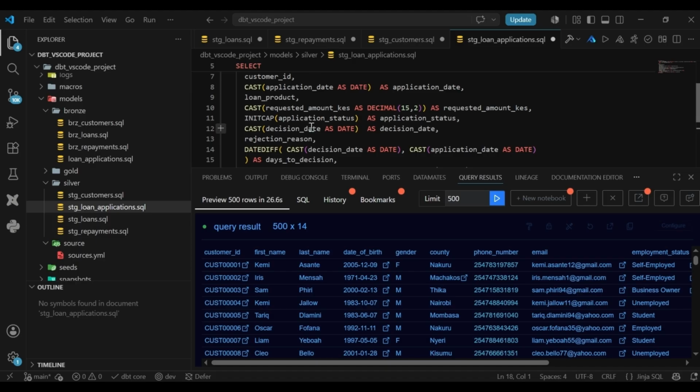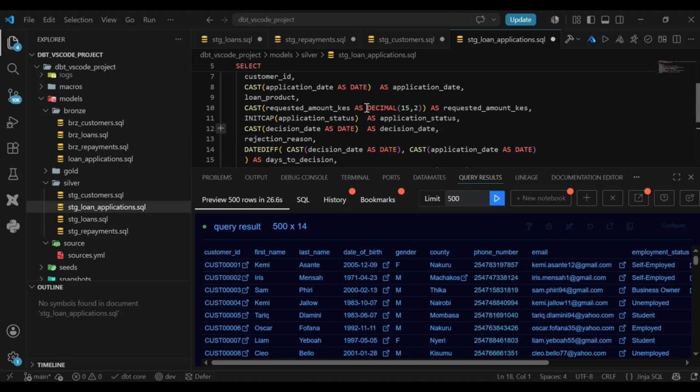Here is how we have transformed the data by putting the data into the right data type, using the INITCAP for the column values to start with a capital letter, and here I've calculated the difference.